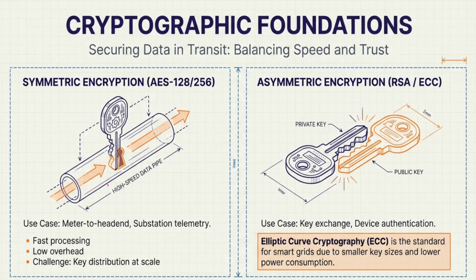So in symmetric encryption, AES 128 or 256 is what we are using to generate the key and encrypt, right? It is fast and has low overhead, and it is very easy to decrypt because we are using the same keys, right? Make sure that you remember this, AES 128 or 256. The latest one is 256.